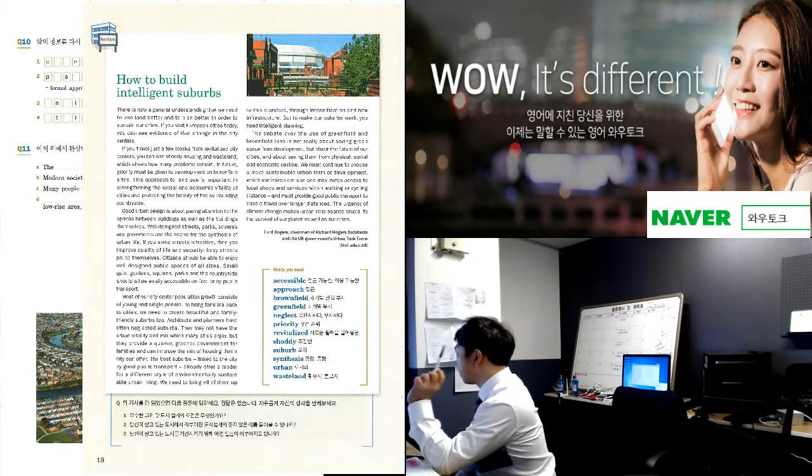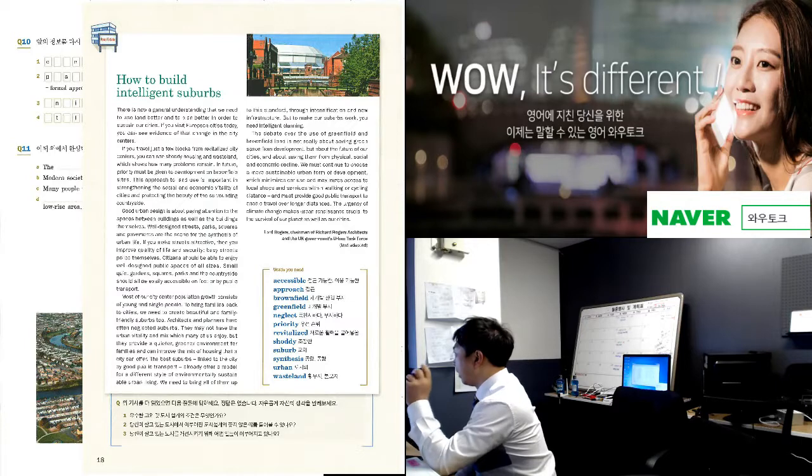We must continue to choose a more sustainable urban form of development, which minimizes car use and maximizes access to local shops and services within walking or cycling distance, and must provide good public transport to enable travel over longer distances.